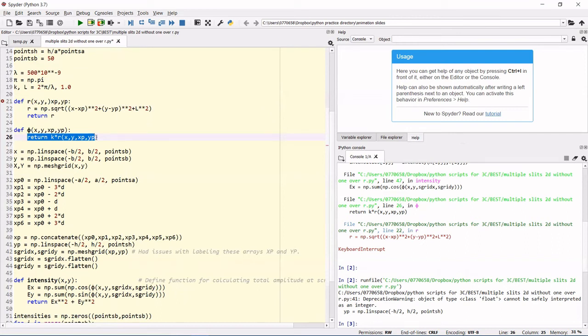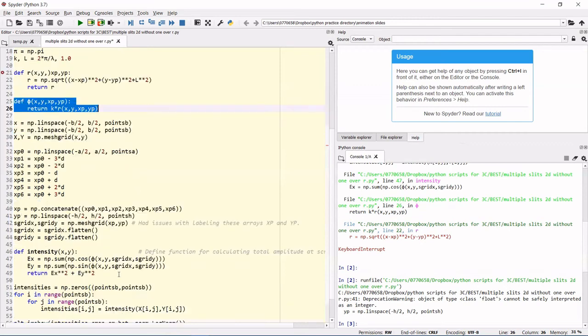So throw that out. And we really just need to know kx, except now it's kr, because we're not looking at waves traveling one-dimensionally along a single axis. We're looking at waves radiating outwards from a point on one of these slits. So it's really kr now. And I'll be using those functions later. So this function r is really needed just for this function, and this function phi, which gives the phase, will be used later down here.